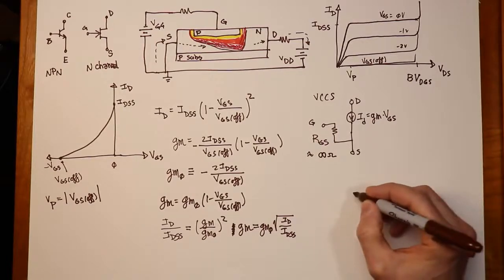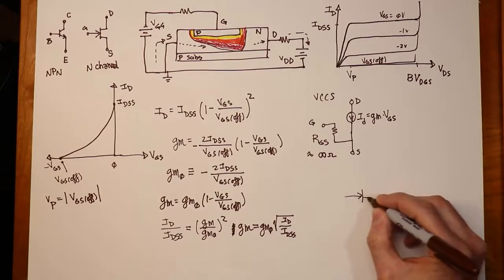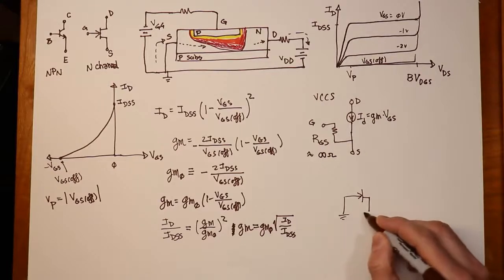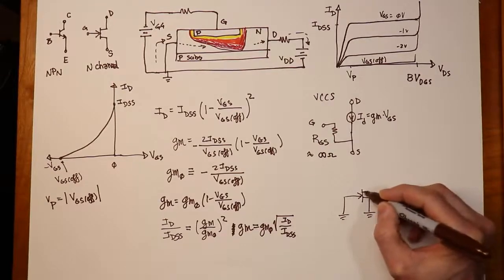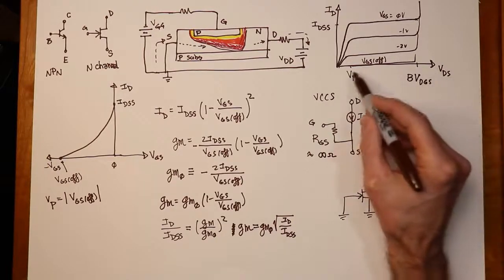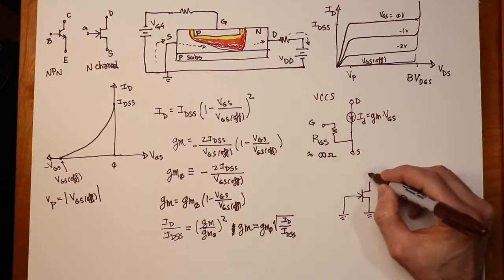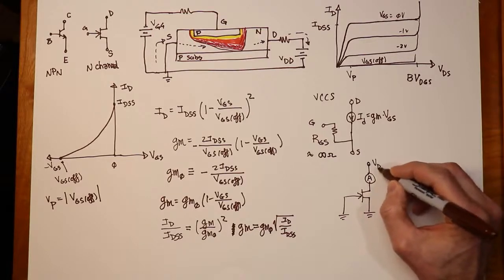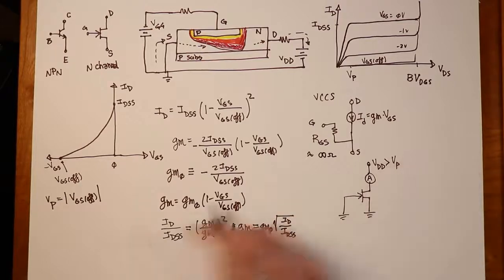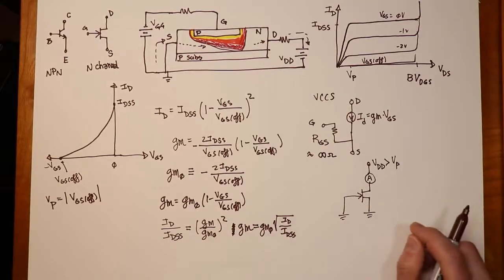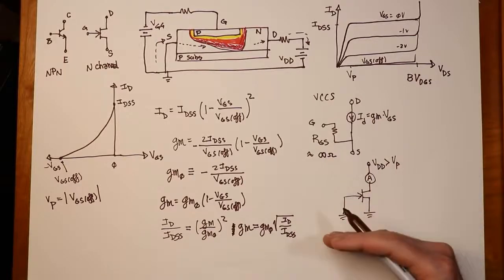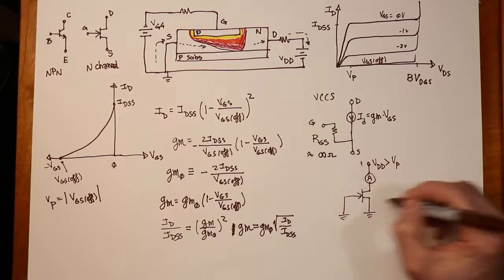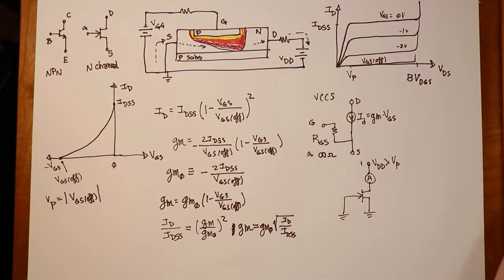So, all we have to do is take a transistor, take our JFET. I want to make the gate source voltage be zero. So, I'll run the gate to ground, run the source to ground, so VGS has to be zero. And then, I just have to make sure that the voltage that's applied is bigger than VP, is bigger than the pinch-off voltage. I'll just put an ammeter in here and then run this up to some power supply, right? And I'll just make sure that this power supply is greater than the pinch-off. In other words, greater than the absolute value of VGS off we expect. For most FETs, if you got up to 10, 12, 15 volts, that would be sufficient. So, you turn the power on, right? This is positive, just to be sure. You turn the power on, you measure the current, bingo, there's your IDSS. It's that simple.